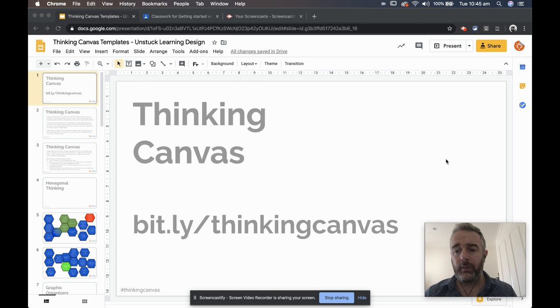Just want to share a tool that I've been working on developing over the last couple of years, which I would love you to take and use freely with your students to help really make their thinking and their learning visible when you're working in an online space. I call these tools thinking canvases, literally because they're based on thinking routines, graphic organizers, exploring different ways of thinking, and they're kind of a blank canvas for your students to work on. Not quite blank, a little bit of structure in there, but to really demonstrate their understanding to you.